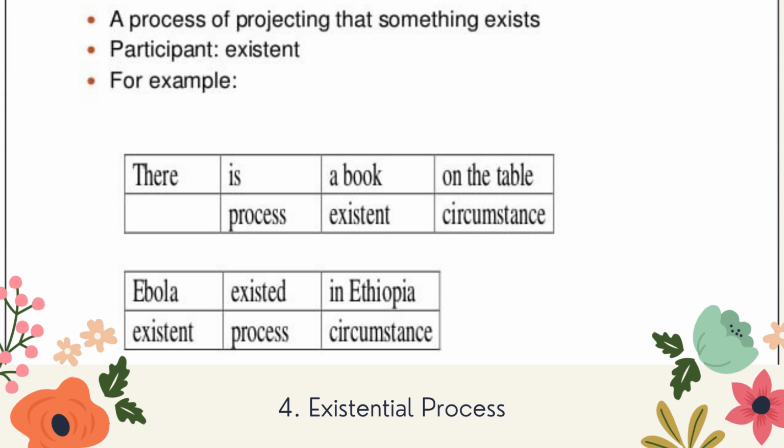So every time you see an existential construction, you have an existential process. Another simple diagnostic is that the progressive is forbidden in the existential process, whereas the mental and, as we shall see in a while, relational processes resist the progressive, but the existential process absolutely forbids it. There is also only one participant in an existential process, that is the existent. The existent is simply that which is construed existentially.